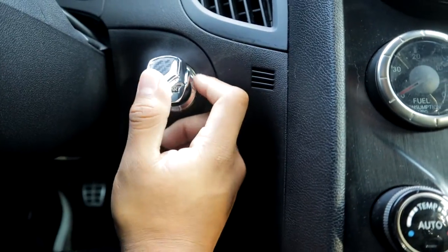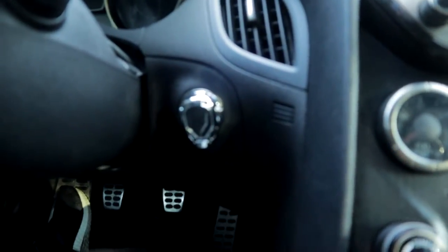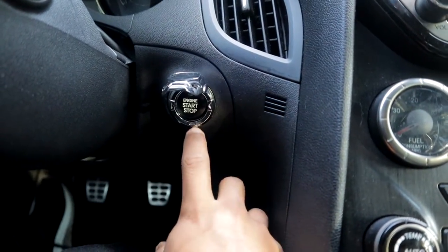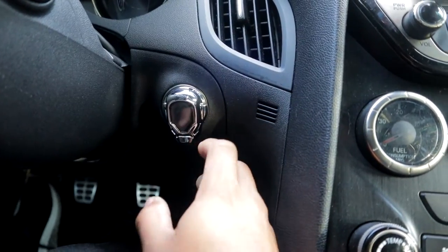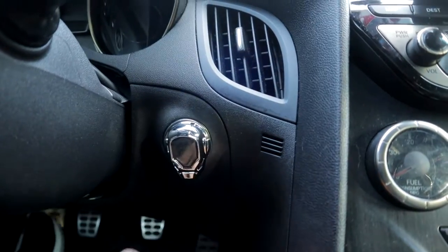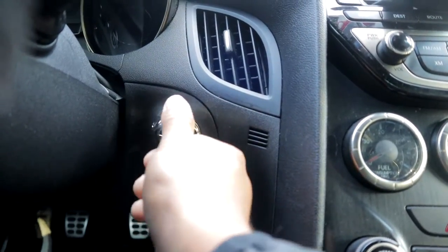It's a little carbon fiber start button piece. When you turn on the car, it's just a small little modification but it just looks cool in my opinion. Close it, open, push it, start. Hey, welcome guys, it is your boy Fat Boy aka Fat Boy Sneakers, welcome to another video. As you guys can tell from the title, we are going to be installing a brand new clutch — it's the Competition Stage 2 clutch.